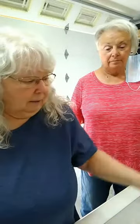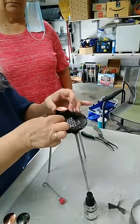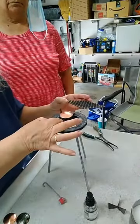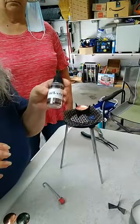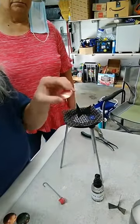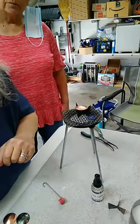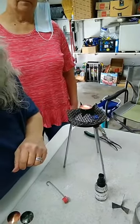So we'll go over some of the materials that we need. I'll move the camera a little bit here. You'll need a tripod, a screen, a trivet, and your copper pieces. There may be other things you have that you can use. I know there are trivets that can fit inside the tripod, but this is what we're using today. You'll need some clear fire spray or hairspray, something to wet the copper piece so that the enamel sticks to it. You spray your copper piece so that the enamel sticks. And we have a variety of enamels, mostly greens and a blue, and Rhonda can explain that to you a little bit.